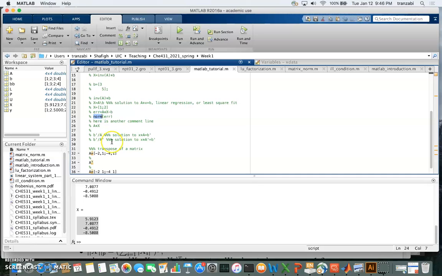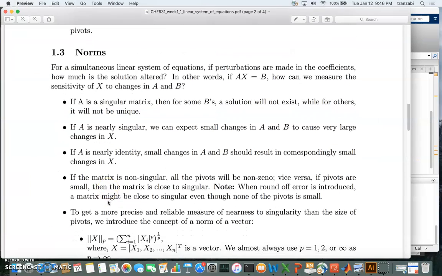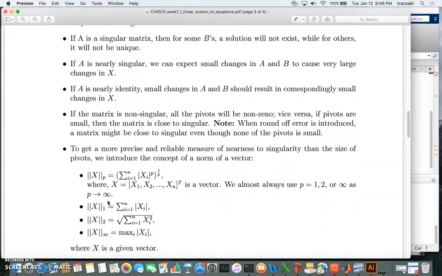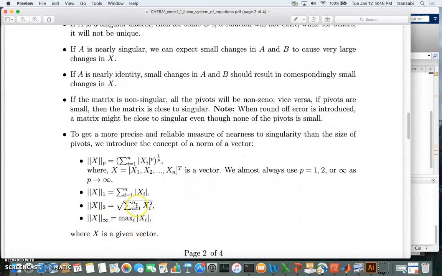To square every element of the error and then get the square root of the sum, I use the function norm. You can think of it in 2 dimensions or 3 dimensions as the sum of squares, and then you get the square root of that. This is called the 2-norm. We also have a few other definitions for norm. We have norm p, where p could be any number, 1, 2, 3, 4, anything, or infinity. If p is 1, it's called norm 1. If p is 2, it's called norm 2. And if p is infinity, it's called norm infinity, or the infinity norm.